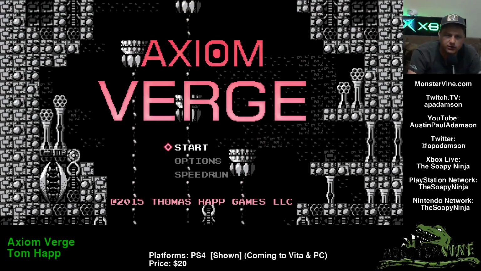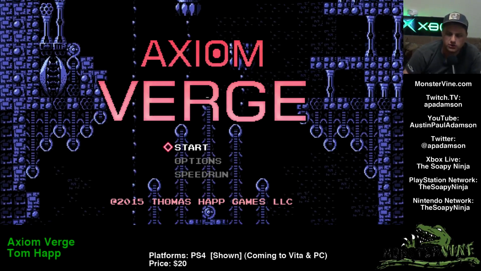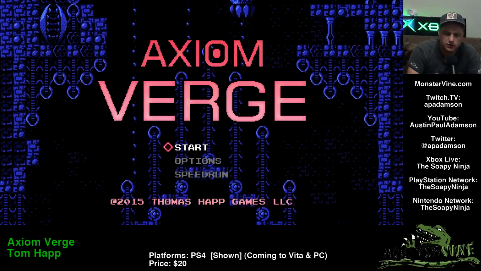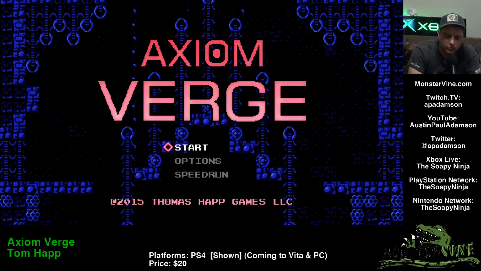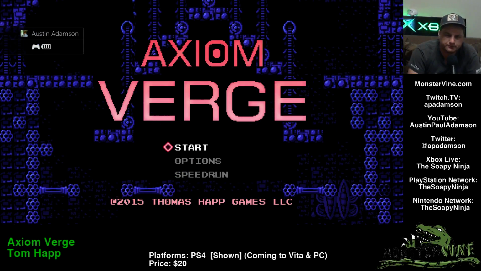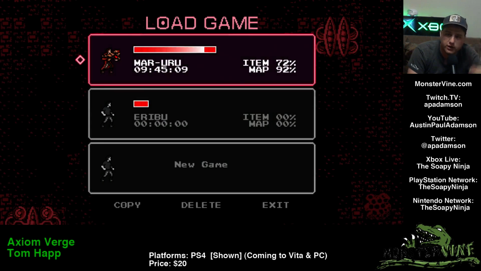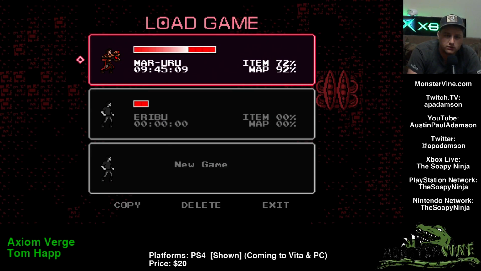I'm Austin Adamson. This week I'm going to be playing Axiom Verge, coming out on PlayStation 4 tomorrow for $20. I wrote a review. It's up on MonsterMonday.com if you want to check out my written impressions.